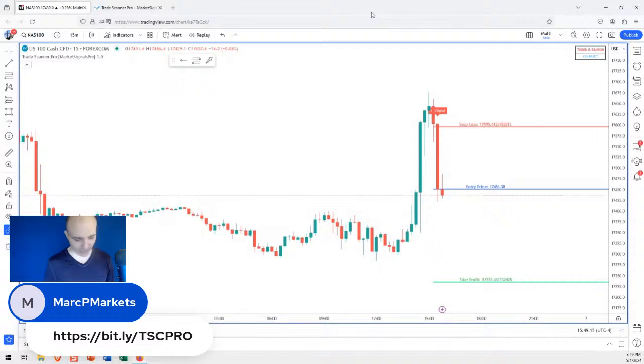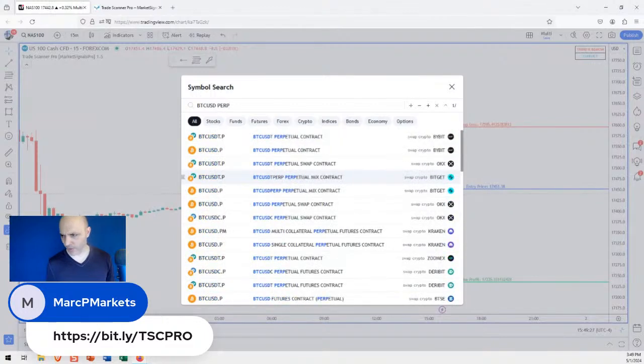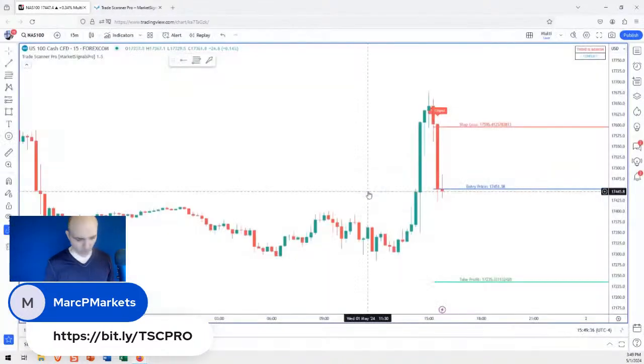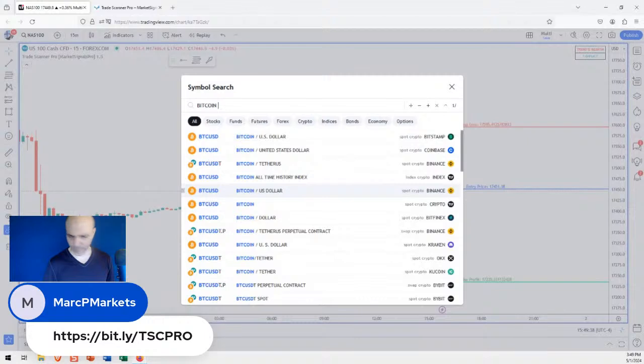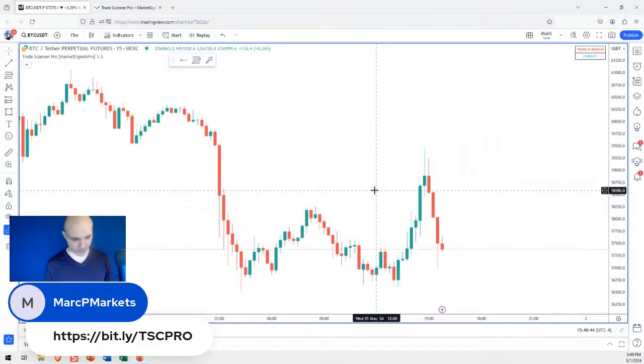I'll use Bitcoin as an example. We can use Bitcoin because I'm sure a lot of you guys don't trade this thing here. So we're going to go to Bitcoin Perp. Okay, BTC USD Perp. Now, for those of you that are not familiar with the trade scanner here, I'll explain to you how it works in a moment. Oh no, I'm on the wrong symbol here. Hold on a second. I want Bitcoin Perp. Okay, this is for perpetual futures. I'm pulling up the MEXC chart.